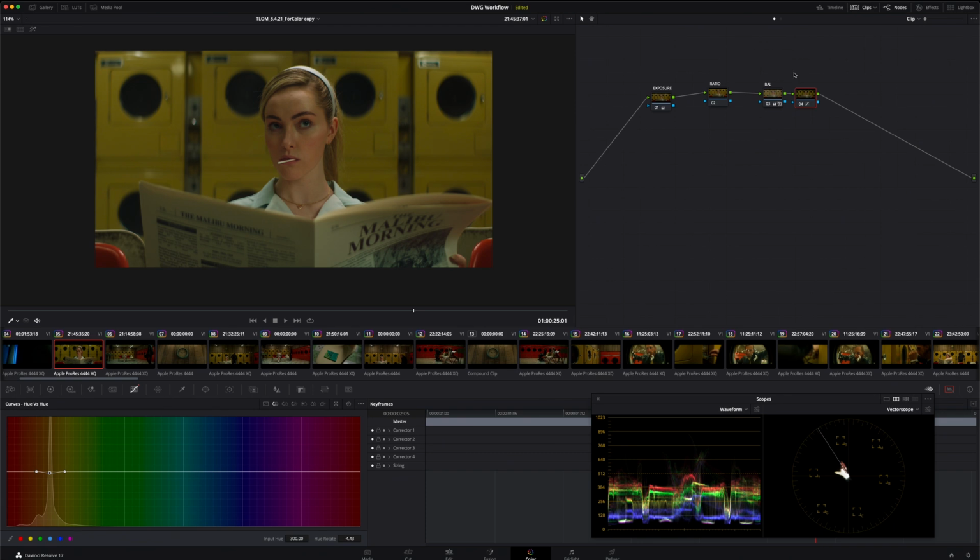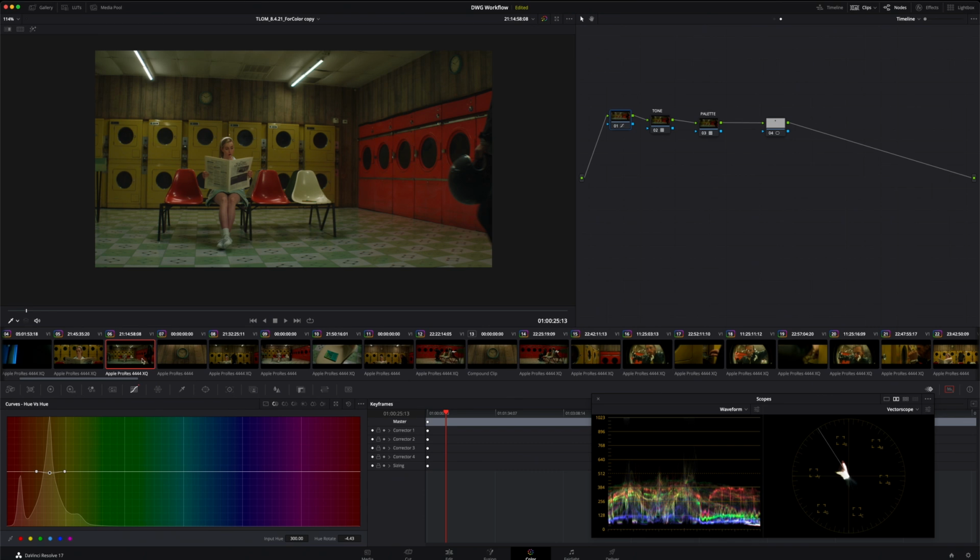Well, if this works here and I like it here, could it have a role to play as a macro level adjustment? What do I mean when I say that? Well, what I'm saying is if I copy this node number 4 for a moment and then I disable it here at the clip level, and then go over to my timeline level, where way back in the beginning of this series, we established an overall look, and then I prepend a node upstream of node number 1 by hitting Shift S. So I've now got a serial node immediately prior to my main look, and I hit Command V. I've now got the same operation happening not only on this shot, but on every shot in the timeline.